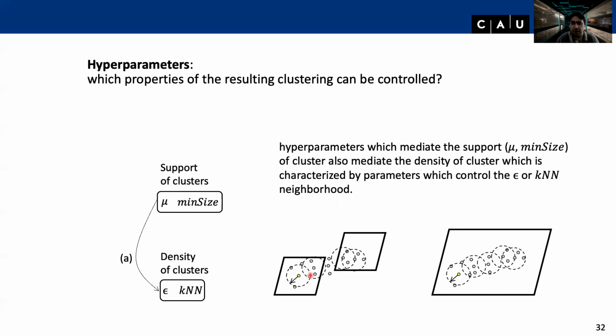And up there they say how many objects I wish to reside within a specific area. And here you see, depending on how you choose it, you would either get these small cluster patches, or if you would increase the min point, then you would detect this one big cluster. So it highly depends on how you mediate support and the range for the cluster. Actually, both of them. If you say objects per surface or per volume, you mediate the density, because from a physical point of view, the density of an object is defined through the number of atoms or particles within a certain surface or volume.